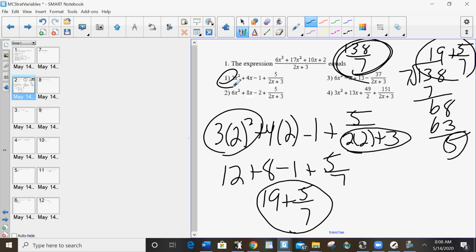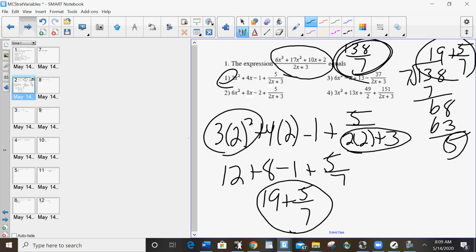Some multiple choice questions are going to be a little bit more nasty. This one's kind of nasty for this strategy, doing it by hand. Some of them won't be as nasty. The strategy will always work. And again, this is a strategy. A lot of times it's easier and faster if you know how to do the question. But if you don't know how to do the question, this particular one happens to be a long division question if I'm doing it by hand, the strategies come in handy quite a bit.